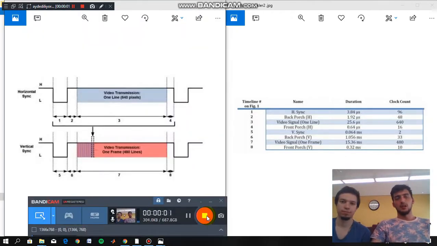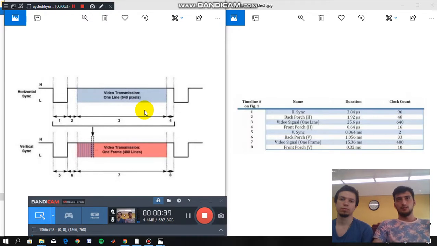Hello, I am Burak. In the VGA subunit, we have two 10-bit registers and some specific intervals for the horizontal sync and vertical sync. Horizontal sync and vertical sync will be on for some intervals that are shown in the figure, which is vertical, which is horizontal, and that is defined as the display area in our code. Horizontal sync and vertical sync inputs of the VGA work as active low.